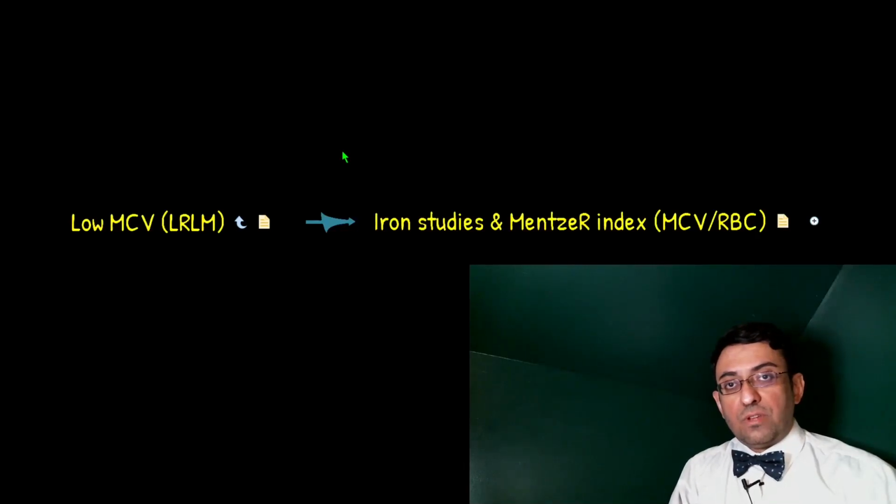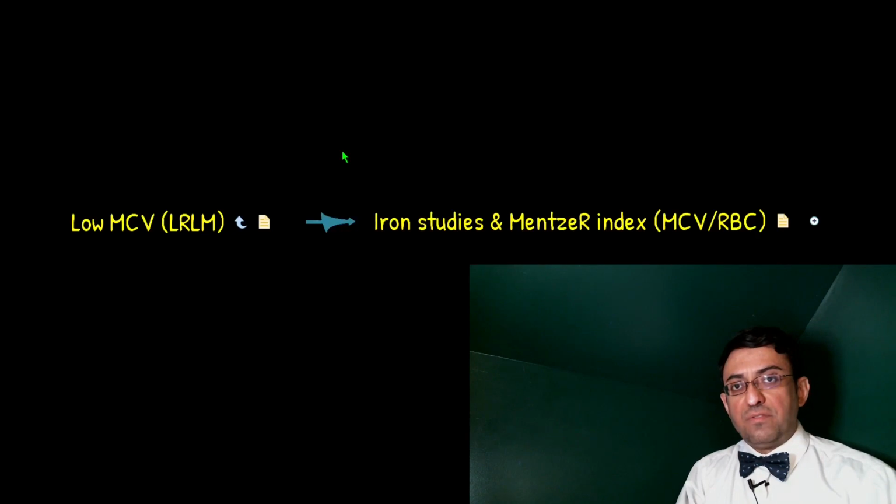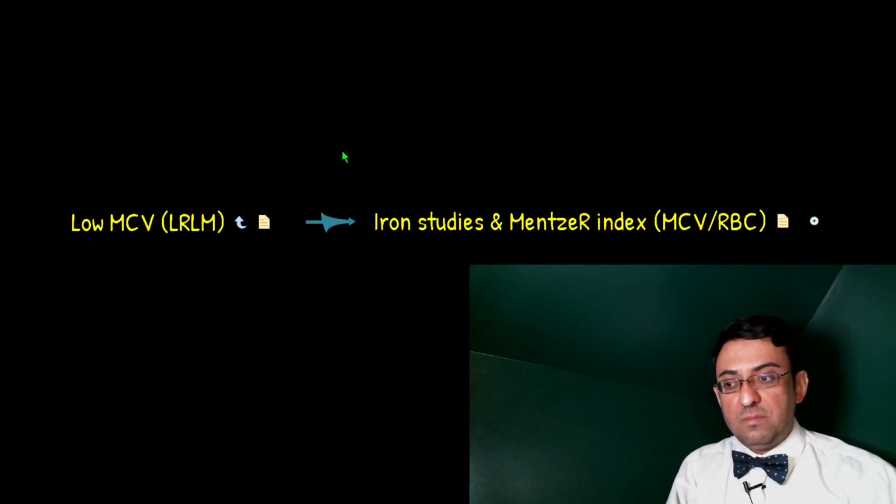Hello, in this episode we begin our discussion of microcytic anemias with focusing on iron deficiency anemia and anemia of inflammation. What is the very first test to order in a patient with symptoms of anemia? That is CBC with differential. This usually includes RBC indices such as MCV and MCHC.